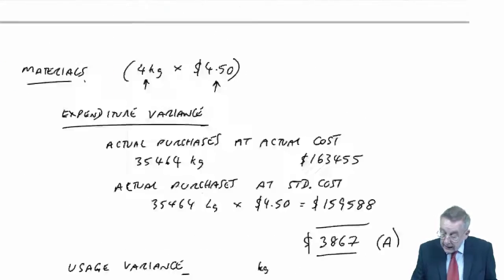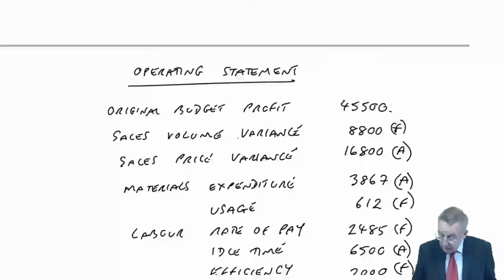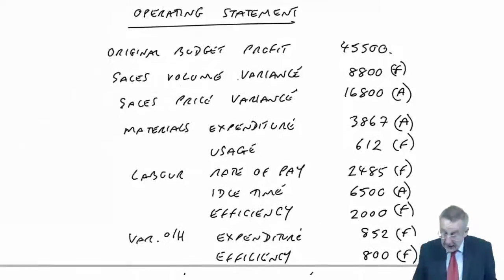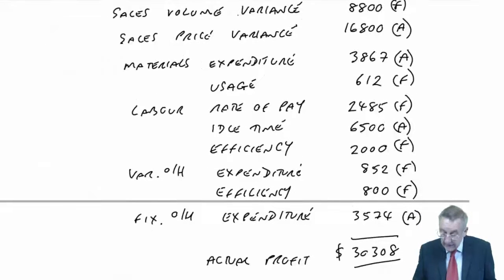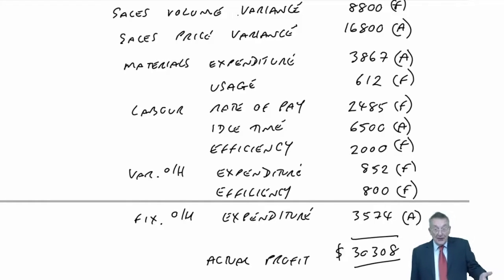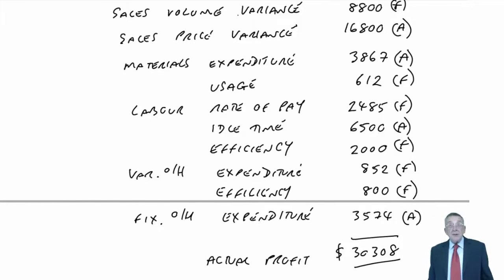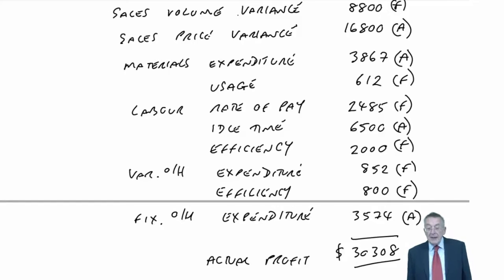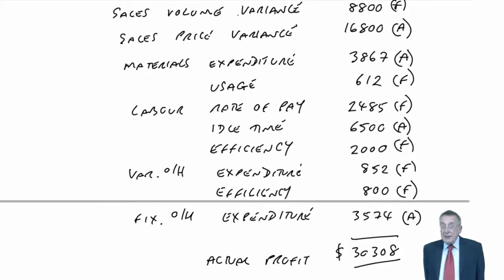All right, now, I said a moment ago, you can be asked to produce that statement, and you certainly wouldn't be asked to work out all the variances in one question, you know, to be selective. But you are expected to know what the statement is. So I hope that's pretty obvious. It's just reconciling, explaining why actual was different from budget. And that will be presented to management.